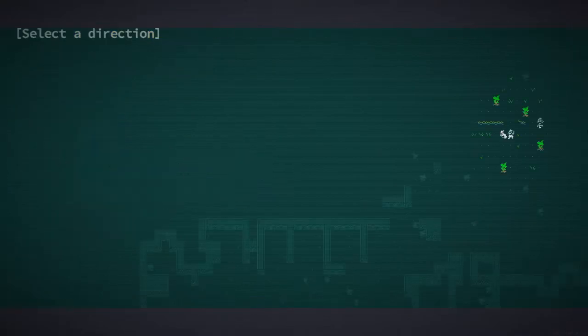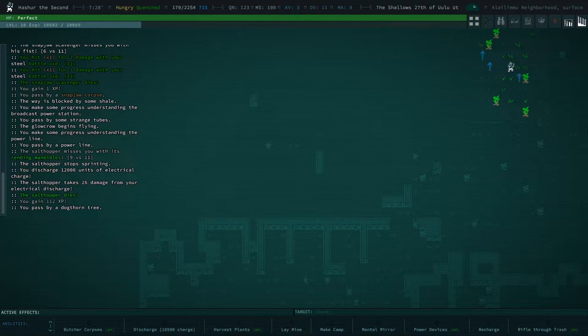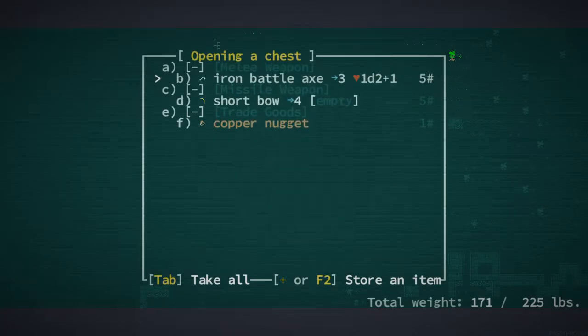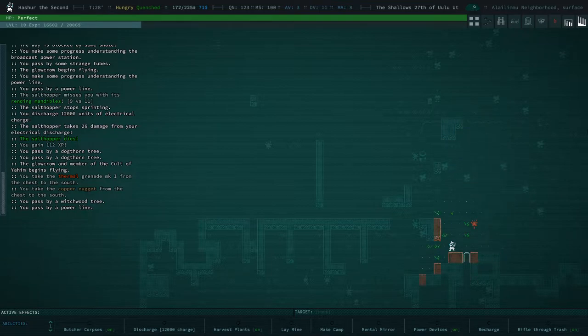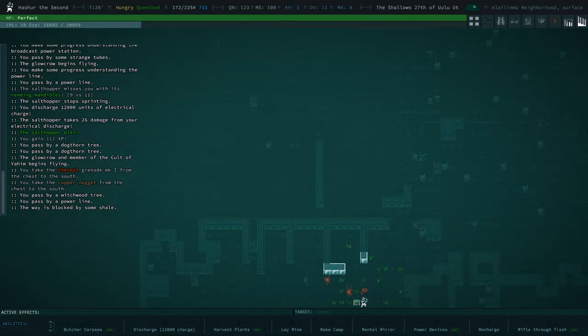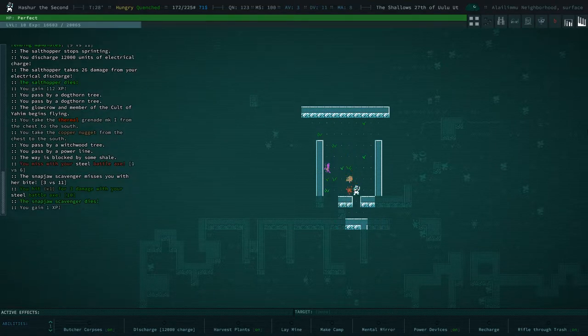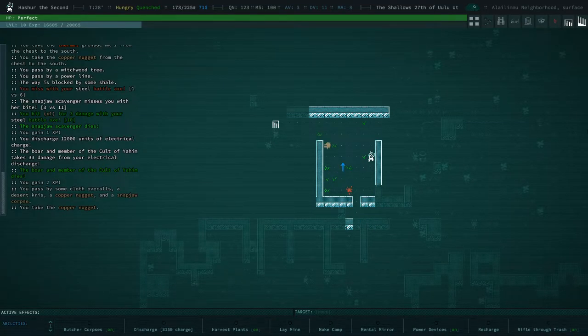Oh, hello. Zap zap. What's in this? Oh, I don't think I had a look at that chest down there. Thermal grenade. And another copper nugget. Go have a look in that chest. Okay, apparently I did. Oh, hey, he had another copper nugget. Money, money.